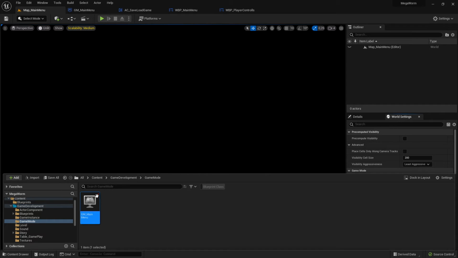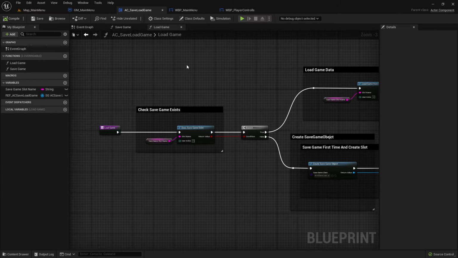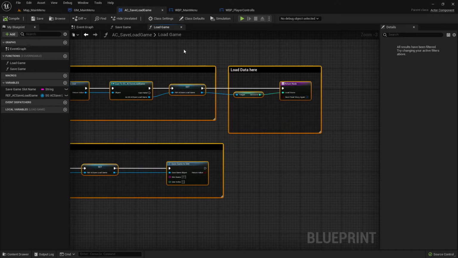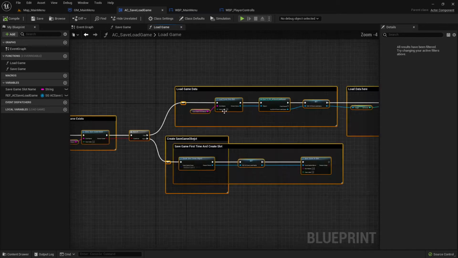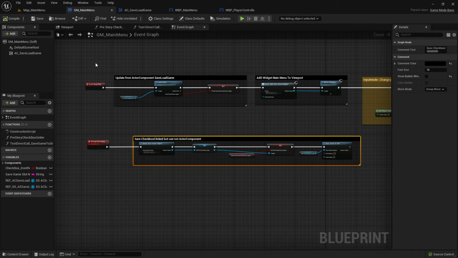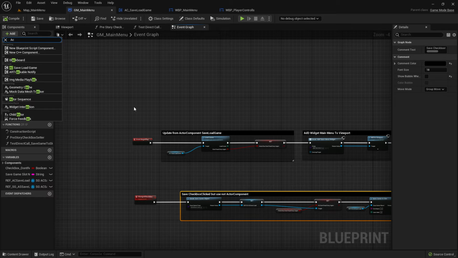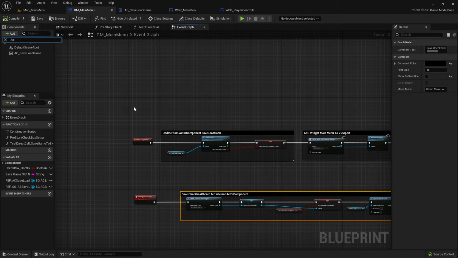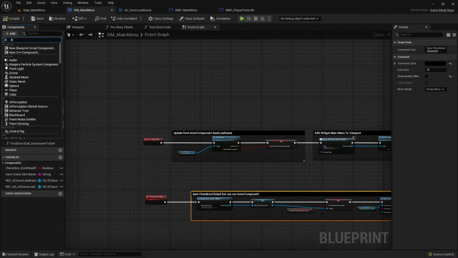Okay, I go to my game mode, I open up the game mode, and like I said before, you can just copy this function here, the whole function actually, just copy in the game mode. That will work too, but we use now the ActorComponent. And how we use this ActorComponent that we created here, you go here again to the game mode, here on the left side, you click this add, and you write the name of the ActorComponent. In my case it's already added, that's why it's not popping up. But normally you go here to add and then write, for example, ActorComponent.